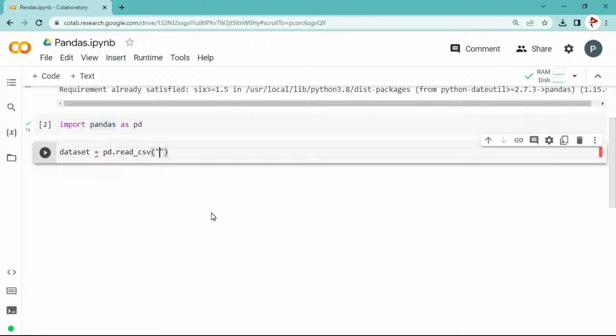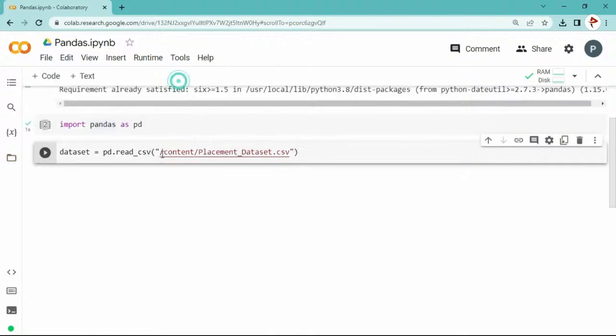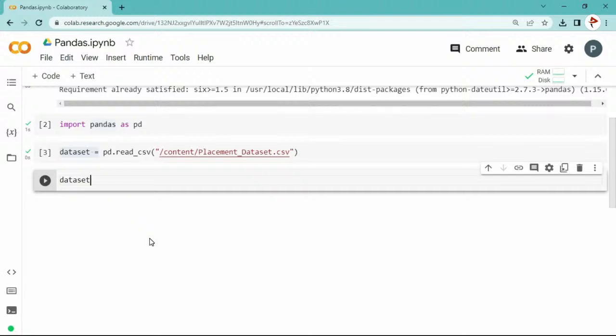So this will help us to load the dataset. I'll paste it here. Okay, so this is a placement dataset, and I have uploaded it here, and I am copying the path. I'll run this. So now it ran, right? No error. So this dataset variable is now storing the placement dataset. Let us print that dataset. Let us see what is there.